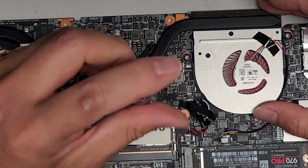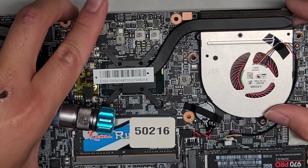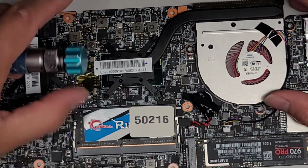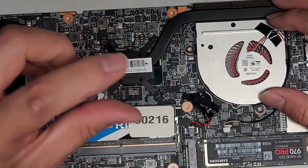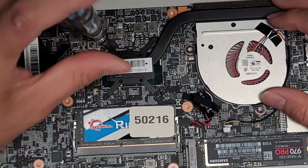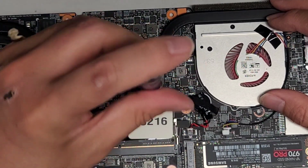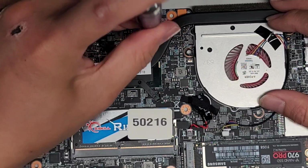1, 2, 3, 4, 5. Double check these are all lined up. It's kind of moving around a little bit. All right. 1, 2, 3, 4, 5. And 1, 2, 3, 4, 5. Then you can go ahead and tighten them down more, so it doesn't move around.